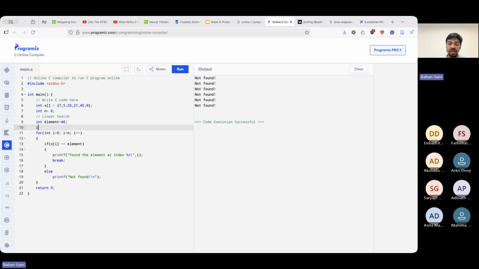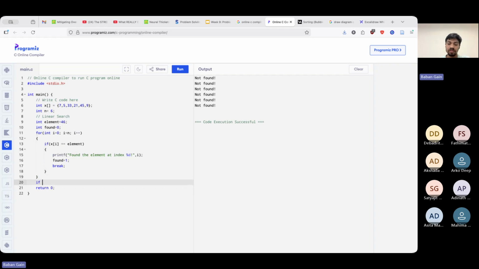We can define a flag, let's say found. Found is equal to 0. And if we actually find the element here, then we can say that found is equal to 1. So if at the end of this loop found is still 0, that means we have not found the element.